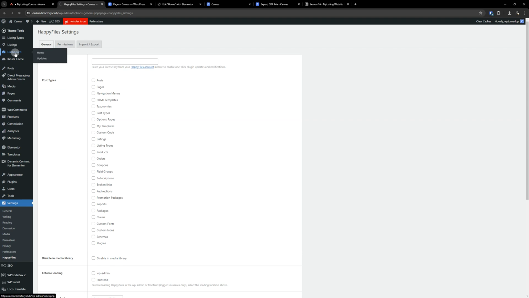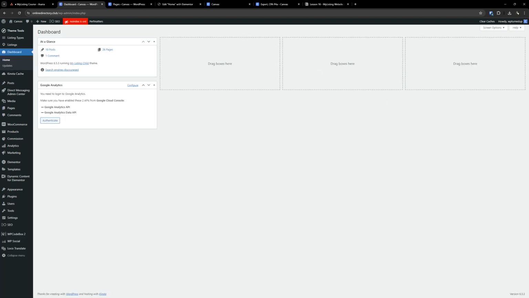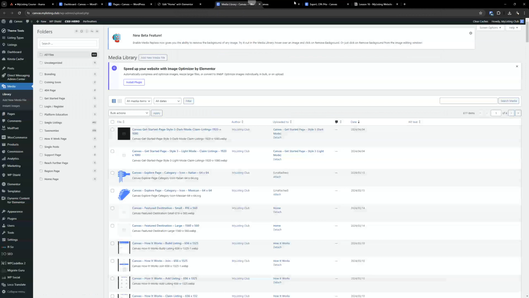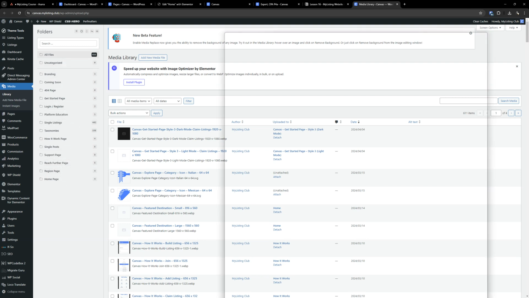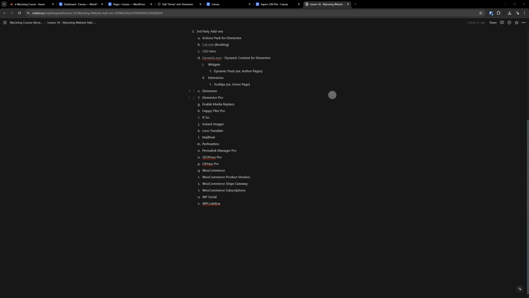That's in there. The main thing that I did with this for Canvas, I'll just show you the library over there, was to organize everything by folders here. So anybody that gets the starter site will be able to really quickly see what I've done, and everything is separated out.